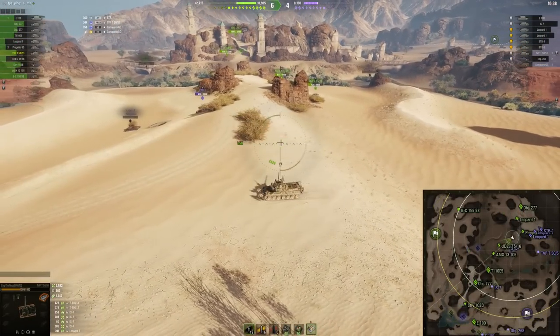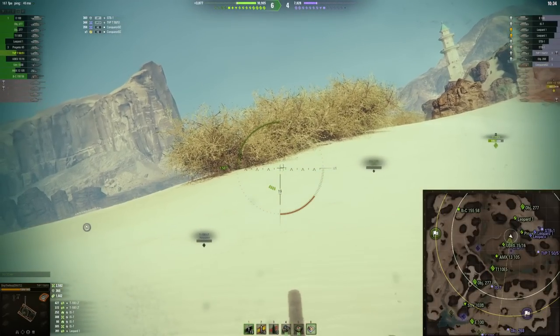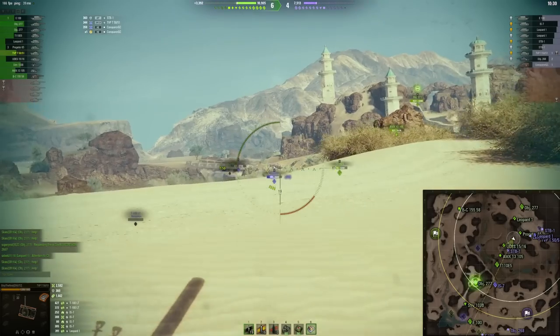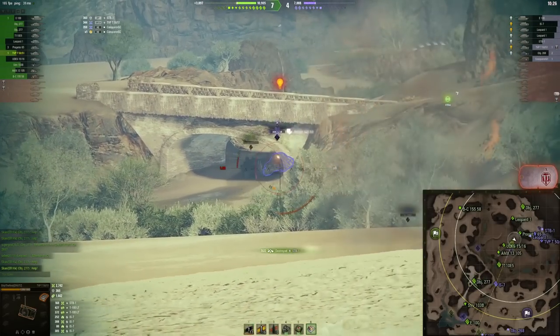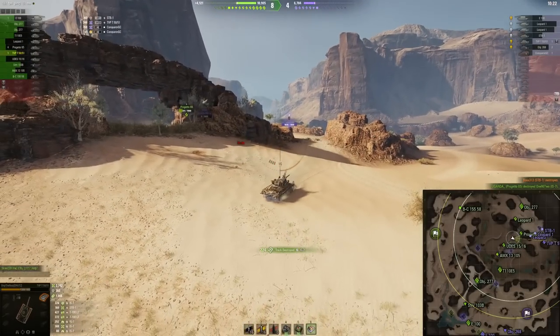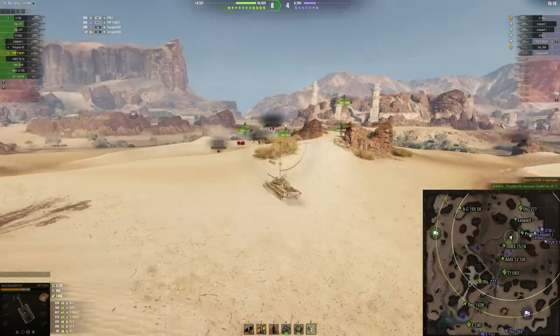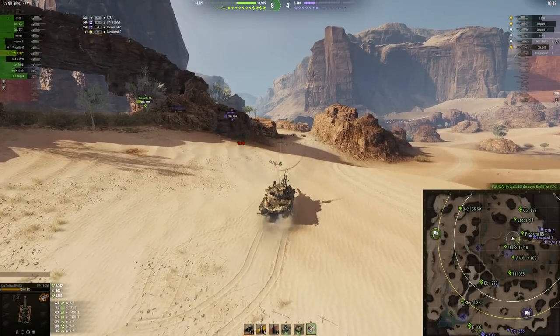If the STB starts going away to the other side, we're going to execute that guy. Just like that. All we needed was a little bit of a distraction. Okay, tracking. Beautiful. Okay, 84. We were not able to go up the hill, but right now I would say this is not necessary anymore.